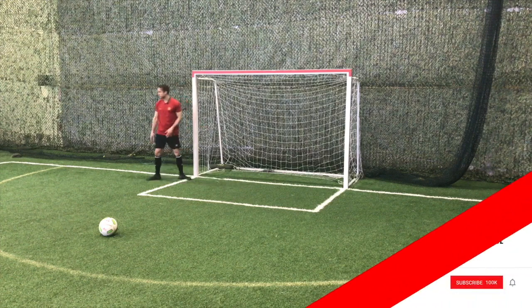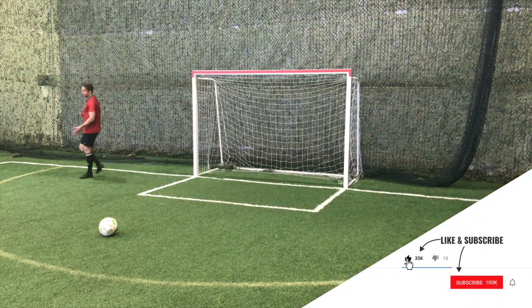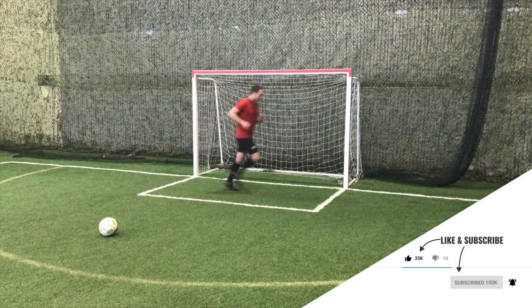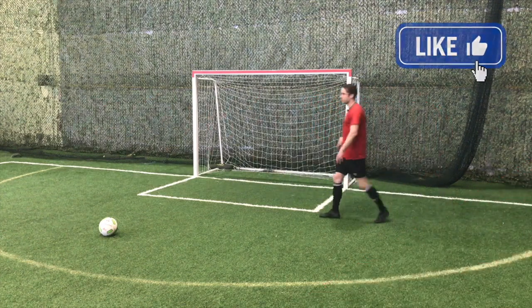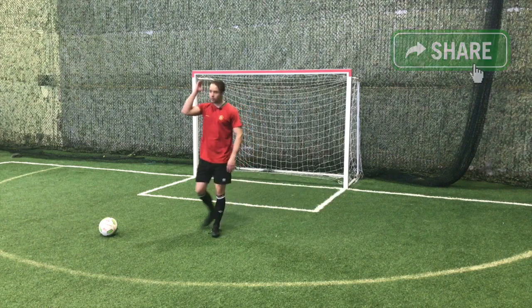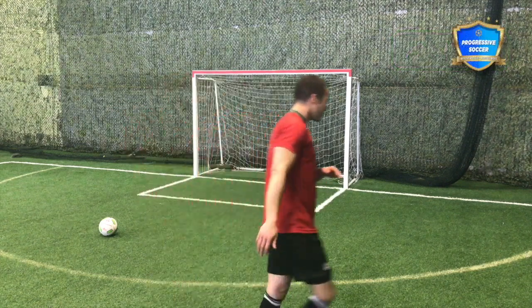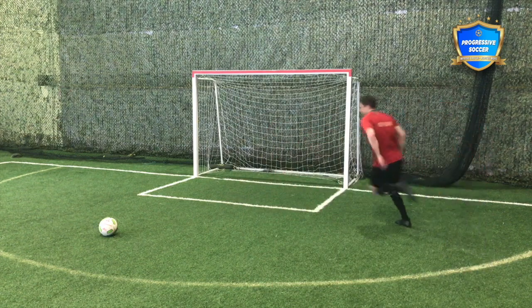Now I'm feeling pretty warm, feeling pretty loose. At this point my warm-up's not done — I would start to get into some more actual running, actual movement. I would do a couple lengths of the field, just casual, just getting running and moving a little more, opening up the stride a little bit.